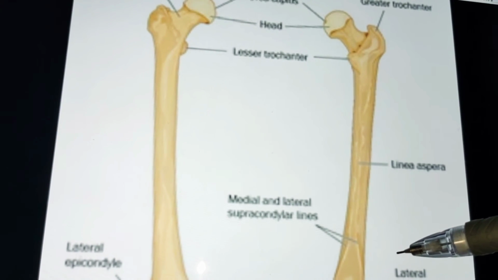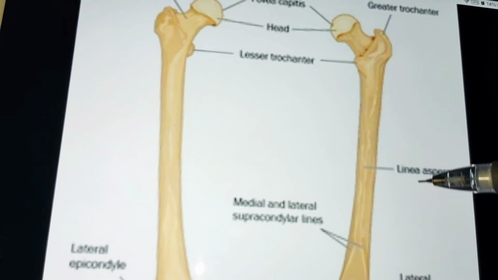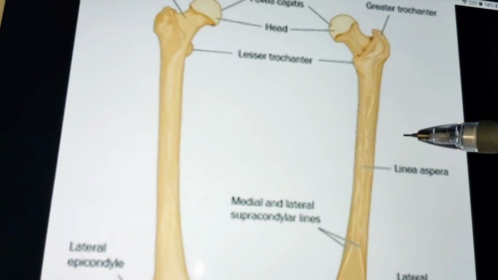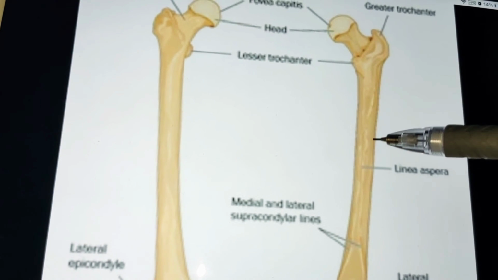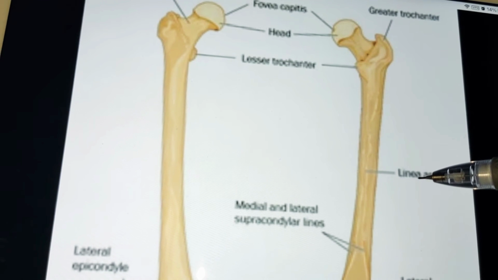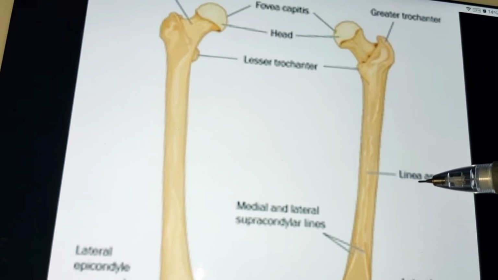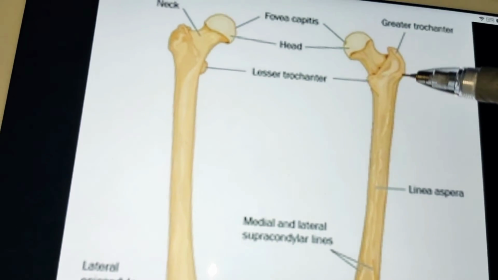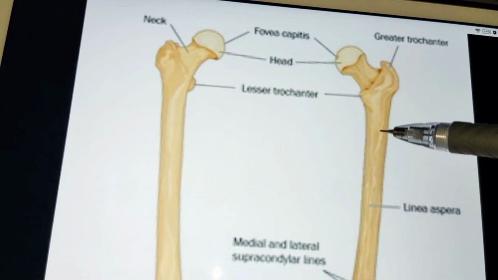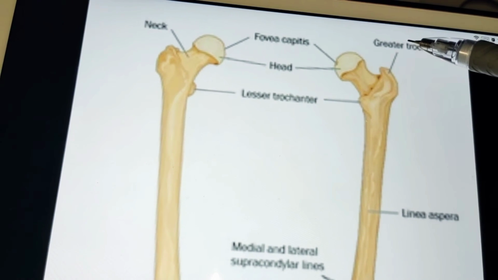The medial and lateral borders are rounded and ill-defined, but the posterior border is in the form of a broad roughened ridge called the linea aspera. The linea aspera has distinct medial and lateral lips. The medial and lateral surfaces are directed more backwards than towards the sides. And in the upper one third of the shaft, the two lips of the linea aspera diverge to enclose an additional posterior surface.